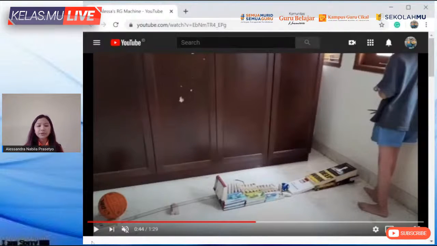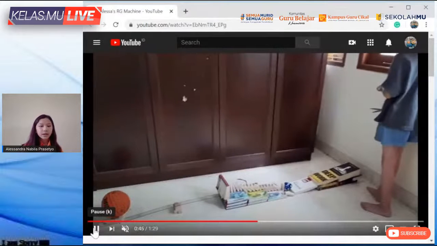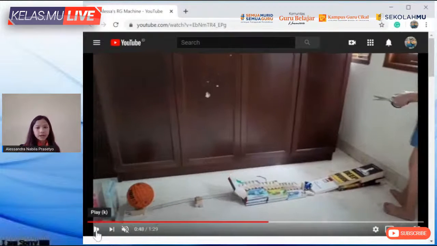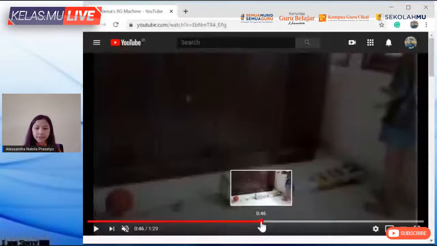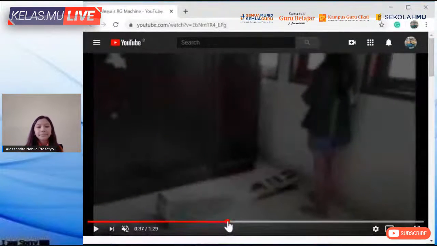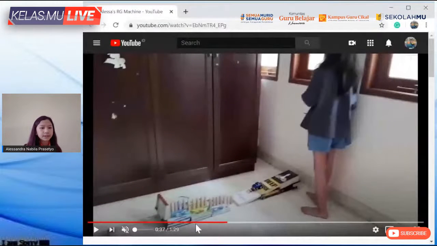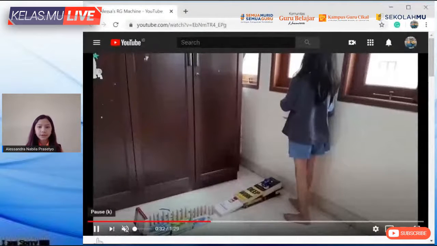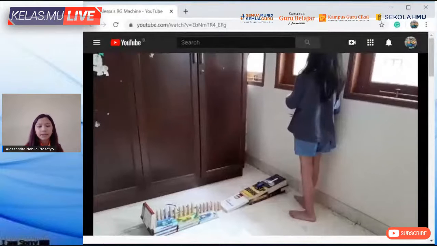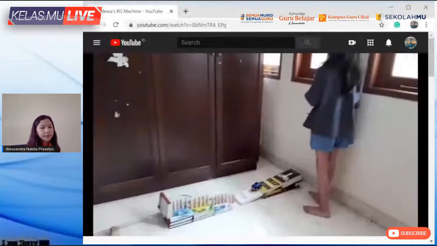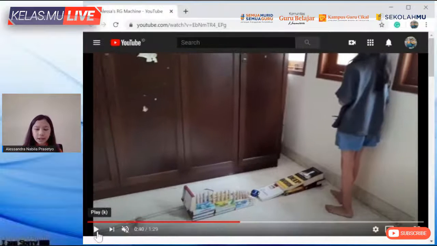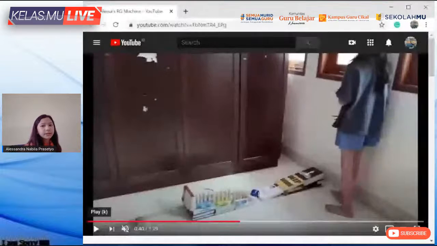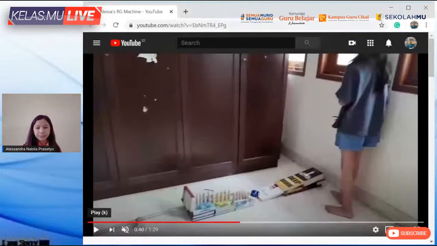So, the Newton's laws that are in my machine are, I use all 3 of the Newton's laws. The first Newton's law that applies to my machine is the toy car that is connected to a string. Since when we cut the string, the car will keep going down until it hits Jenga blocks. The Jenga blocks also represent Newton's first law because they will stay at rest until the toy car hits them.